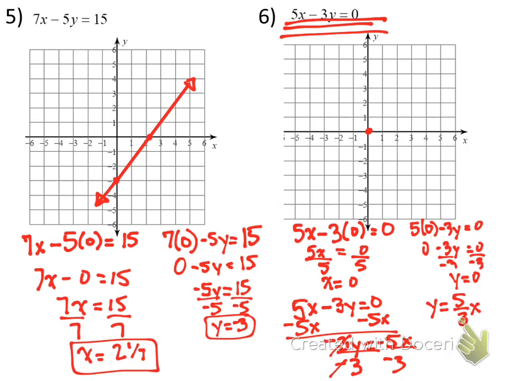You go up 5: 2, 3, 4, 5, and run 1, 2, 3, and you plot your point. Okay? So now you know that your line's going to go in this direction, then you're all done. Graph your line, and you're all done. Okay? So I'd like you to do this on your whiteboards again. Show the steps. Okay? And that's it.